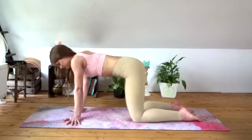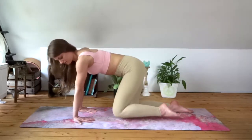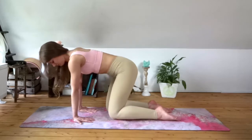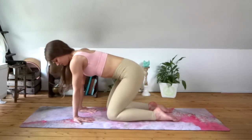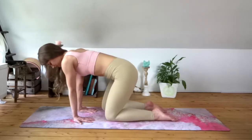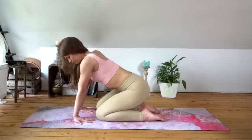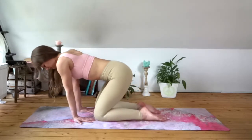Make your way back to center, and for the next exercise, we want our fingers pointing towards our knees. If that's too much, you can bring your knees in closer, and then we start shifting back and forth. You might want to bring your knees so close to your fingers that you can sit all the way back.